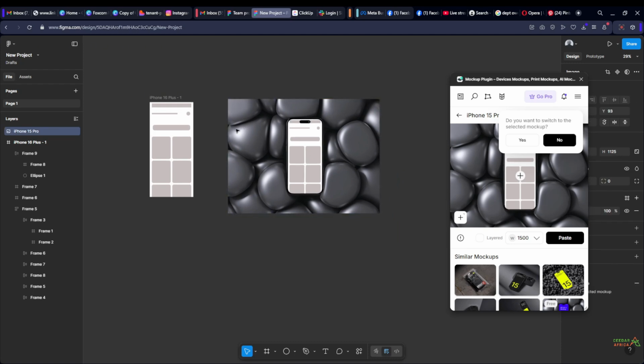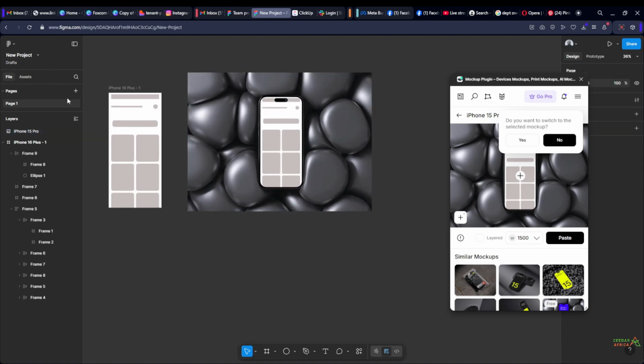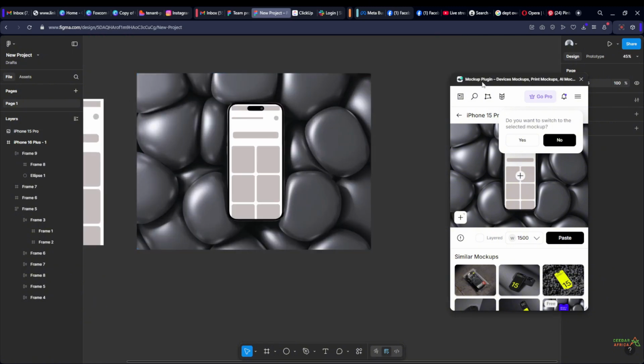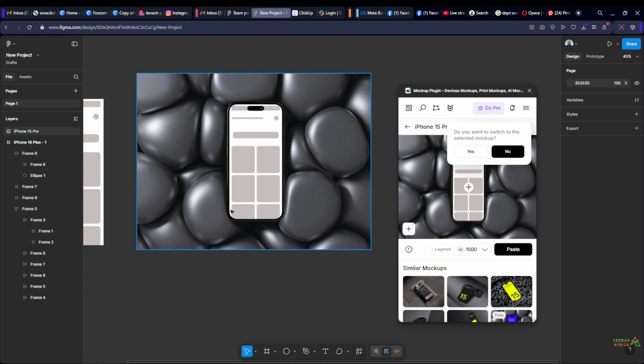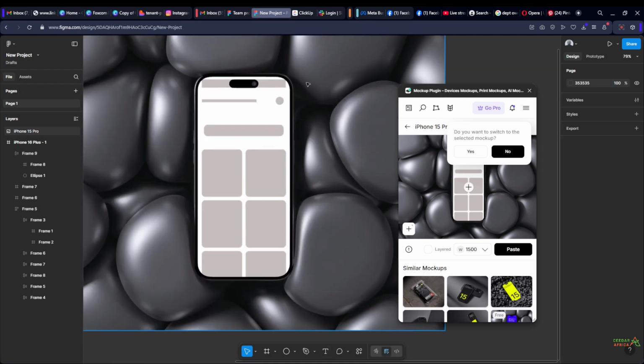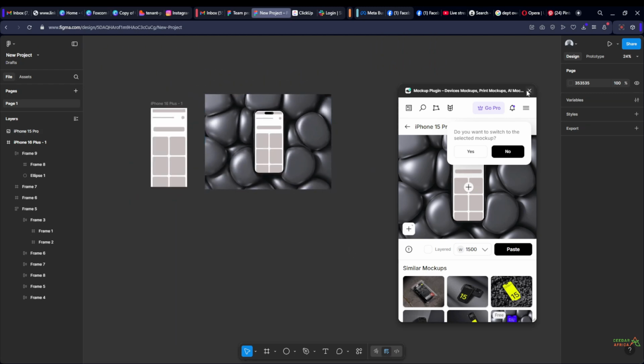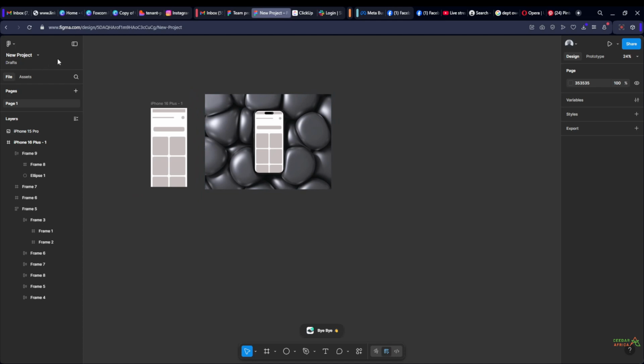We'll go through this later, but I'm just trying to go through them one after the other. So this is what this plugin does for you. This is not inbuilt, it's an attachment that you use on your Figma. How nice. So you use this, guys, for presentation, right? So let's continue what we're doing.